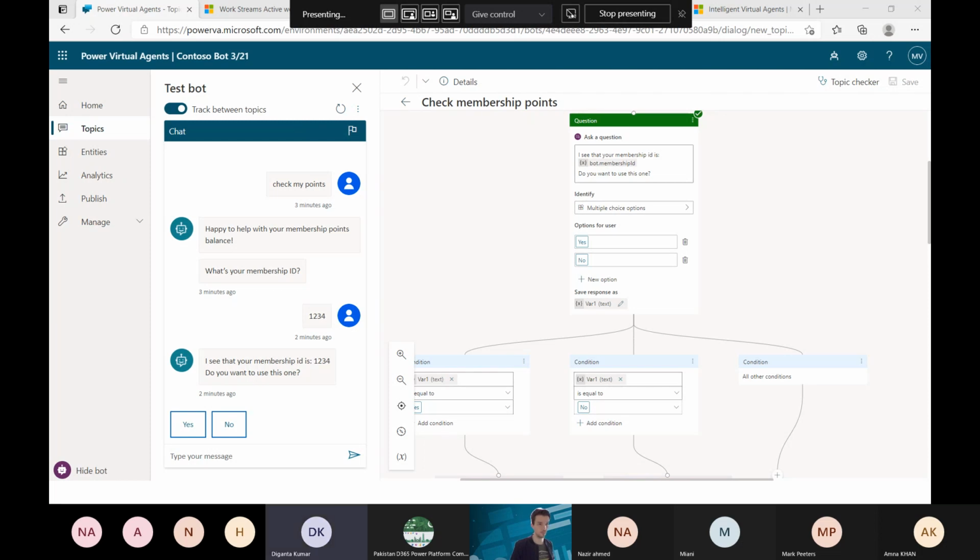Okay, thank you. And the next question is, can a bot use resources from CRM or PVA? I guess, can you please explain the question a bit? Are you talking about an Azure Bot Framework bot integrating with PVA and CRM? Feel free to come off mute, or you can also elaborate in the chat.